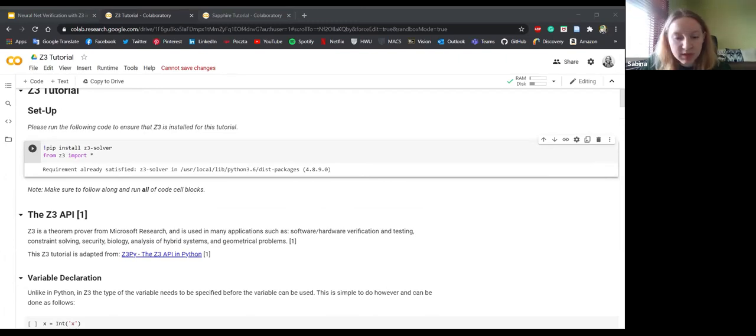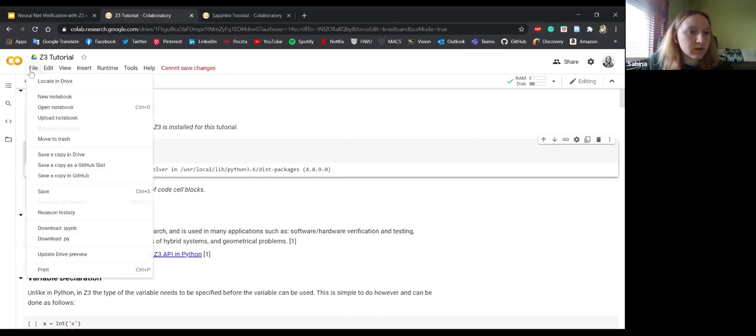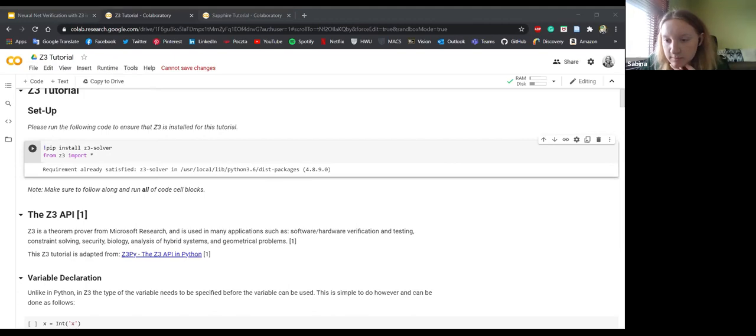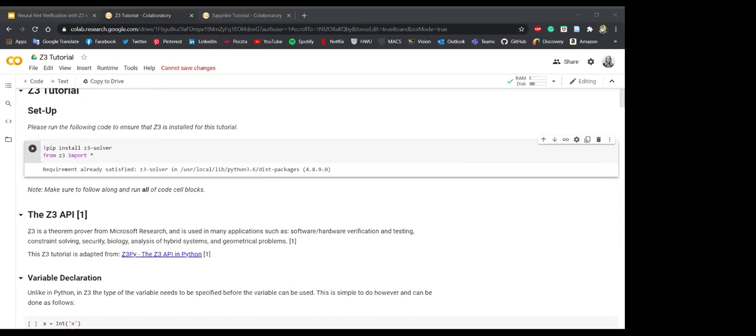Rashid, it should be in File, Open Playground mode. So I don't have it anymore because I just switched on to playground mode, but it should be underneath file. It's okay if you can't get it to work. Rashid might have the same issue as I did. I never saw the playground mode thing, okay.